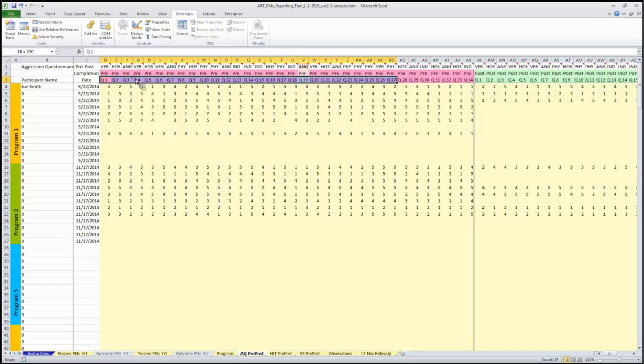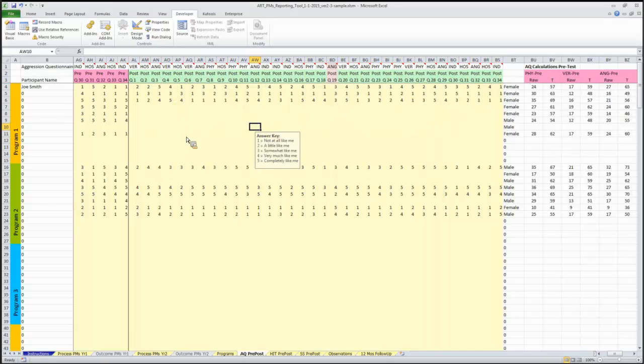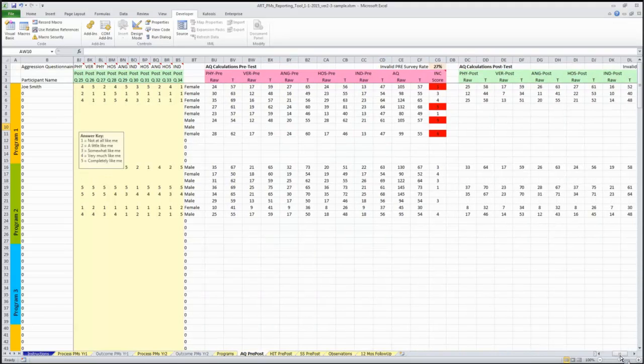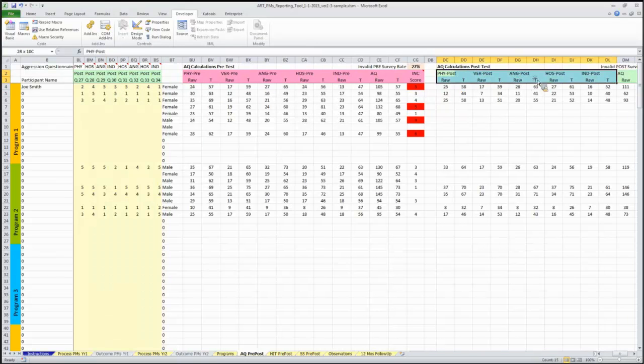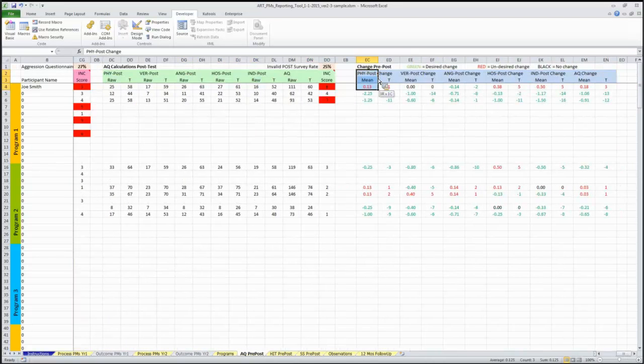The first section here, in a pink or purplish color, is the pretest. The next section, in a pale green, is the post-test. That's the only place that you'll enter data, in these 2 sections. All of the rest of these sections to the right are simply the summary scores. So here's the raw score for the pre-test and the T-score for the pre-test. And then in the green section, color-coded like the post-test, you'll see the summary scores for the post-test. And finally, to the far right, these are the change scores.